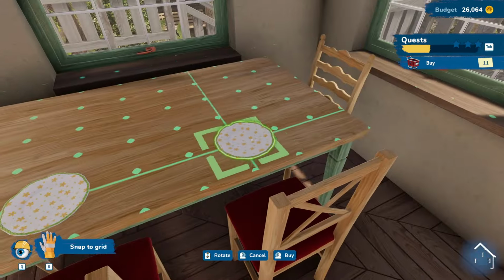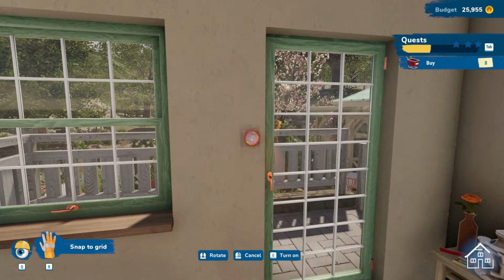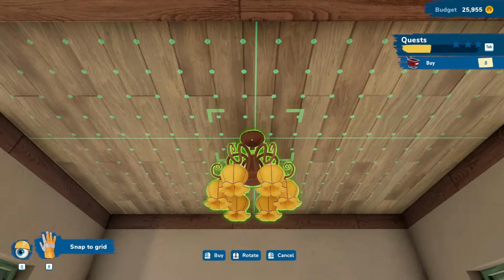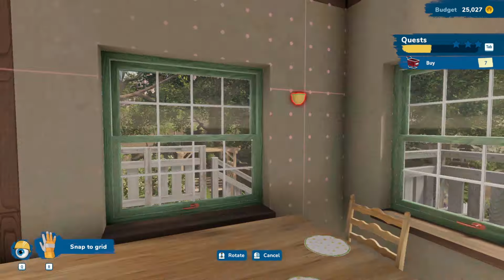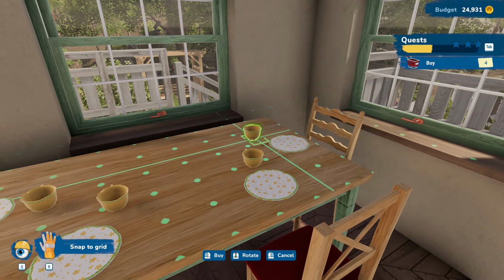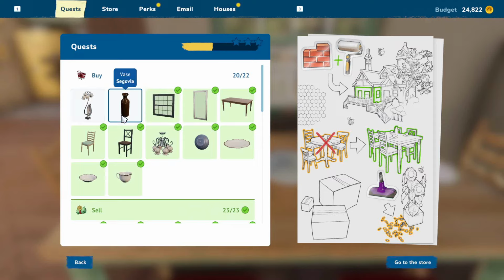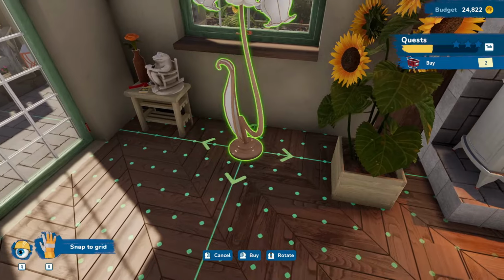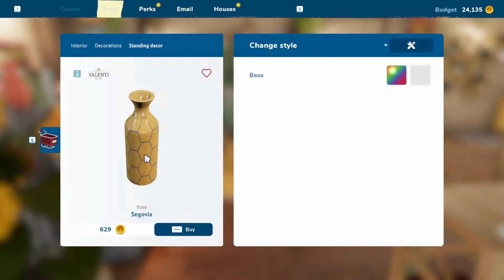You get a plate, you get a plate, you get a plate. A light switch we'll put right there. I think they added new items, because I don't recognize that. Alright, get a cup, cup, cup. This red in the middle. Strange lamp. This is a huge lamp. Holy crap. Yeah, these are definitely new. I don't recognize those things at all.